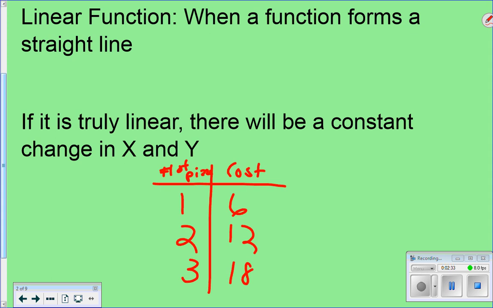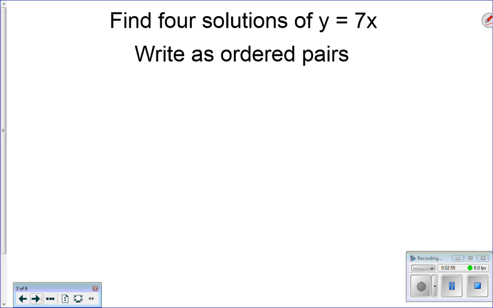What keeps happening? It's constantly changing by what on this side? 6, and what's it constantly changing on this side? So that's what this means. If there's a constant change on both sides, it's going to be a straight line. Remember we talked about this last year? A little bit, like making charts and filling in charts a little bit, maybe. So it's kind of like in proportion, yeah. So if it's in proportion, it's also going to be a straight line. Yep. Alright, so what does this mean?